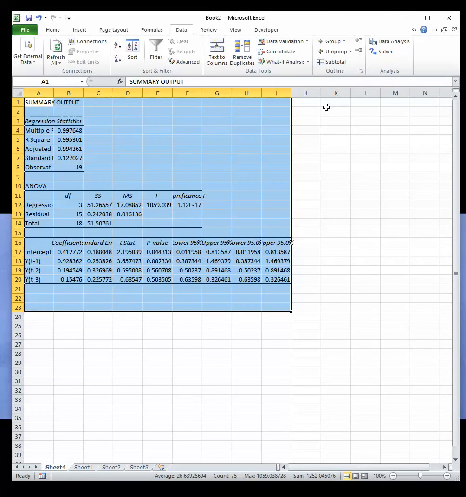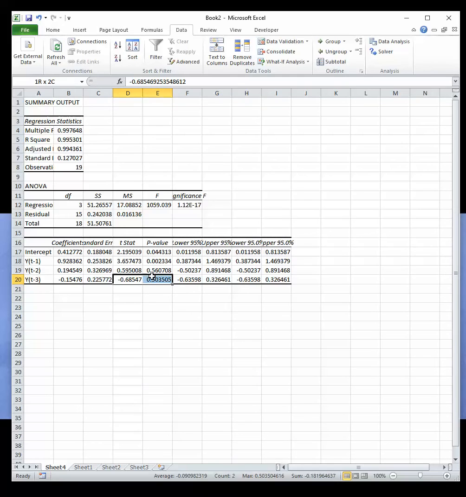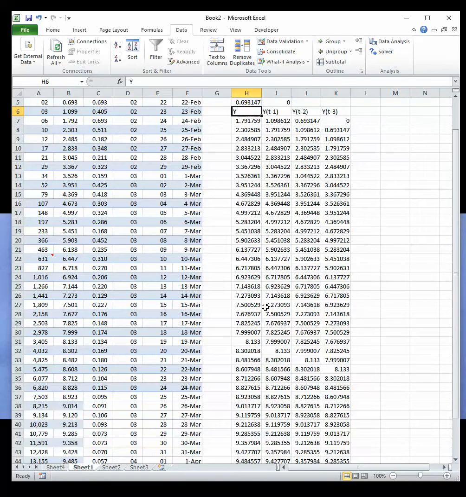So I run the regression, and I'm not even going to clean this up. What I want to look at is, are my variables actually important? And what I see is that the third lag seems to be unimportant, the t-statistic is small and the p-value is high. The second lag seems to be unimportant for the same reason, but the first lag seems to be important. So I'm going to do this sequentially. I'm going to go back and drop out the third lag.